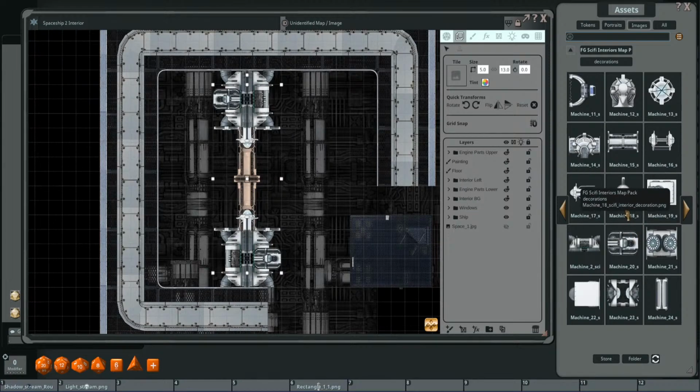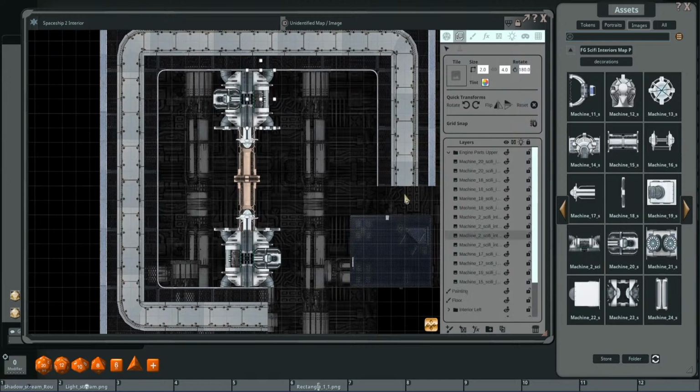And we can add in, let's see. You know what, I think what we could do is if we just grab these ones. I'm going to duplicate these and drop them in right on top of the ones that were there before.